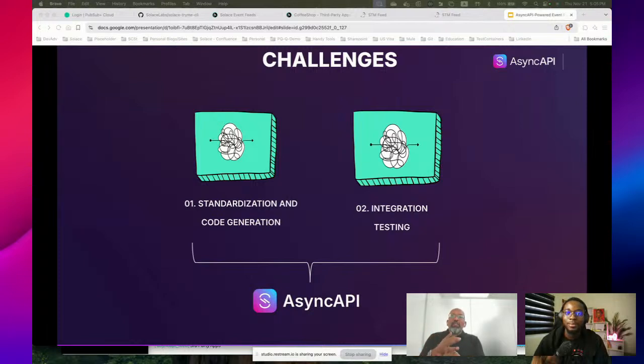You need the ability to support a plethora of protocols: MQTT, Kafka, WebSockets, REST. REST can also be a first-class citizen as a protocol in the EDA world, right? And that means the code generation part could get very tricky. It's not so easy. And then on top of it, we all want our own favorite language, right? Code generation is the ultimate goal, and it is fraught with a lot of complexities. But if you look at AsyncAPI, it does a pretty good job. There's a template for every possible language that you would end up using, starting from Python to Markdown to a lot of varieties of things, which I'll touch upon a bit later.